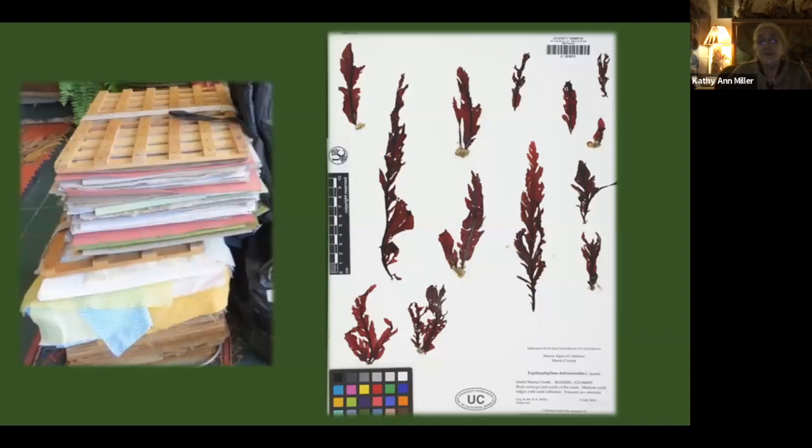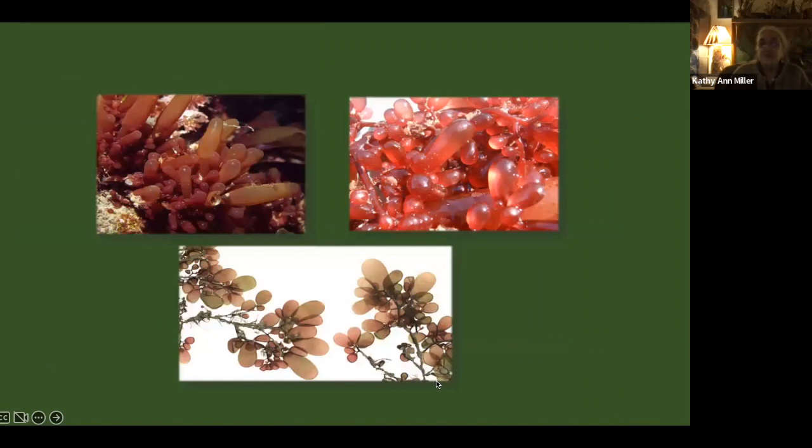And what I've been doing for so many years in the study of the systematics of seaweeds, their relationship to each other, is take my plant press to the shore and make specimens. So this is what a specimen looks like, pressed with a label, with the name, where it was found, when it was found, and who found it. So specimens have a magic of their own. You look underwater and you see this creature. You pull it out onto the boat, and this is what it looks like. You put it in a plant press, and it becomes two-dimensional, but still retains the tissue of the original and the form of the original.